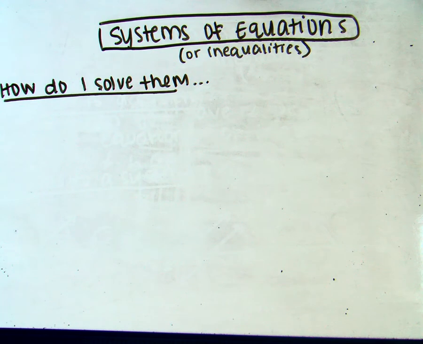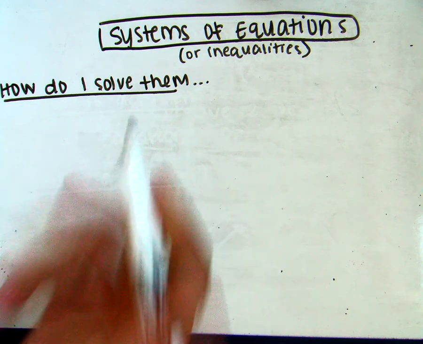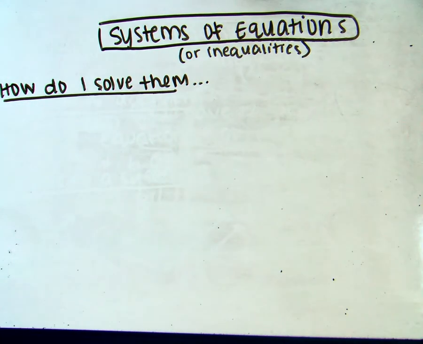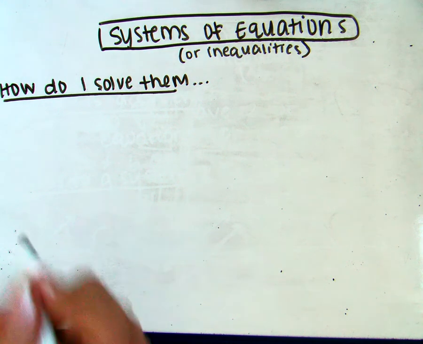When solving systems of equations, a lot of people get confused because there are 4 different methods you could choose to solve these. If you want, you can use all 4 methods, or if you pick a favorite, you can use that one the whole time as long as you get really good at using it. So the 4 different ways.